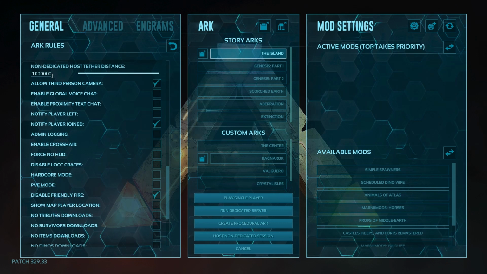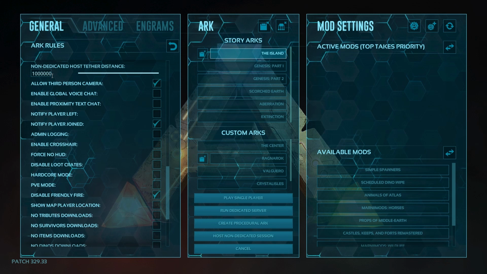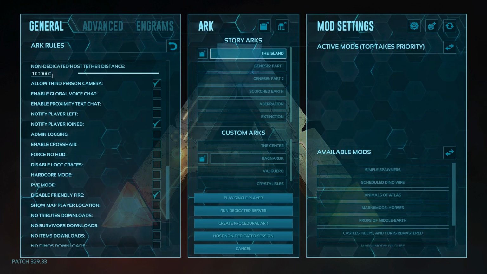What that does is basically, if you're on one side of the map and your friend is on the other side of the map, it's not gonna warp them back close to you. On Xbox, PlayStation, Switch, you can't go too far away from your friends. You have to stay kind of close to them if you're playing on a single player server. But on PC, you can mess with the tether distance, and that's going to allow you to play as far away from each other as possible without any issues.